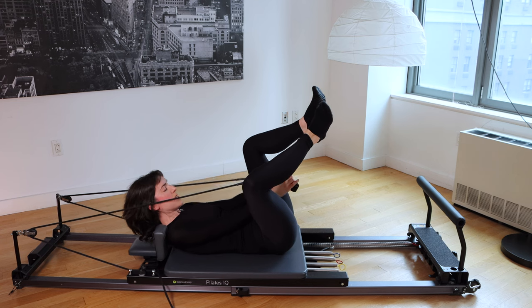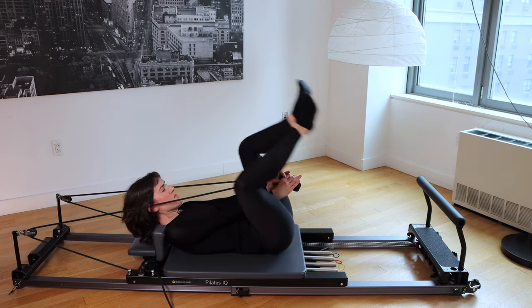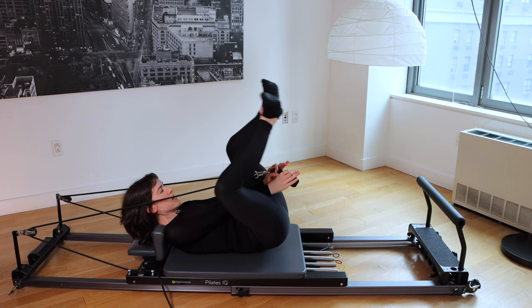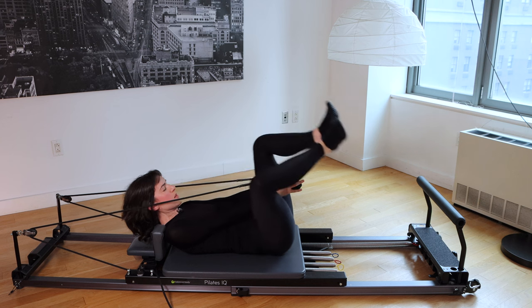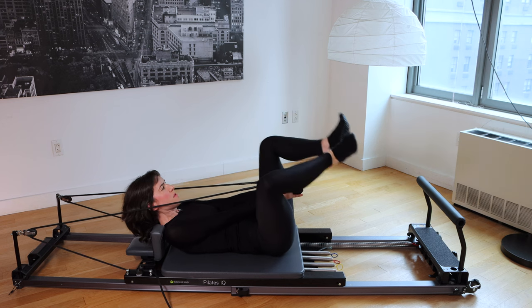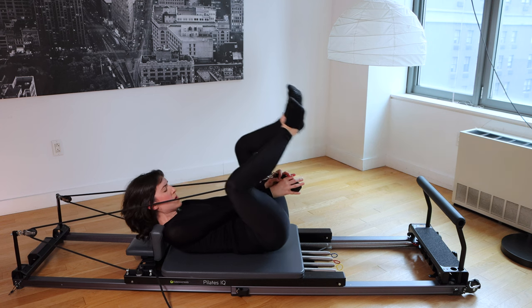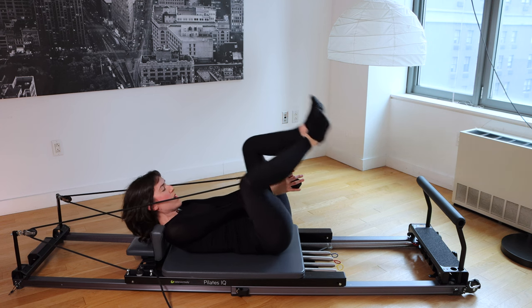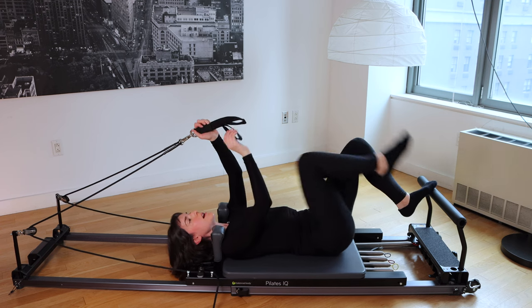Good. Pause there. We're going to hold the arms straight. Pulse the hips up for 10, 9, keeping the feet flexed, 7, 6, 5, 4, 3, 2, and 1. Lower it down, take the straps out of the hands.